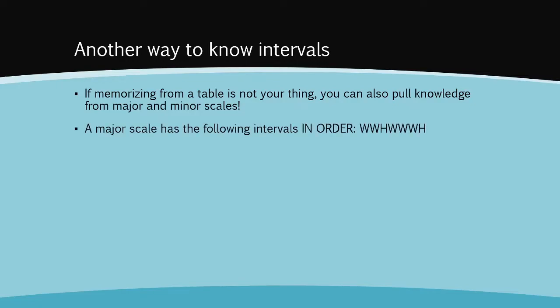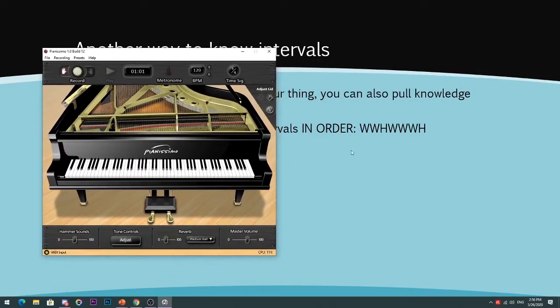We're going to go through this, okay? So a major scale has the following intervals in order. We're just going to do whole and half steps. The W is whole step, the H is half step, okay? So I will pull this over here again. This is the major scale. I will start with C again because C is an easy key to know: there are no black keys at all, just all white keys.